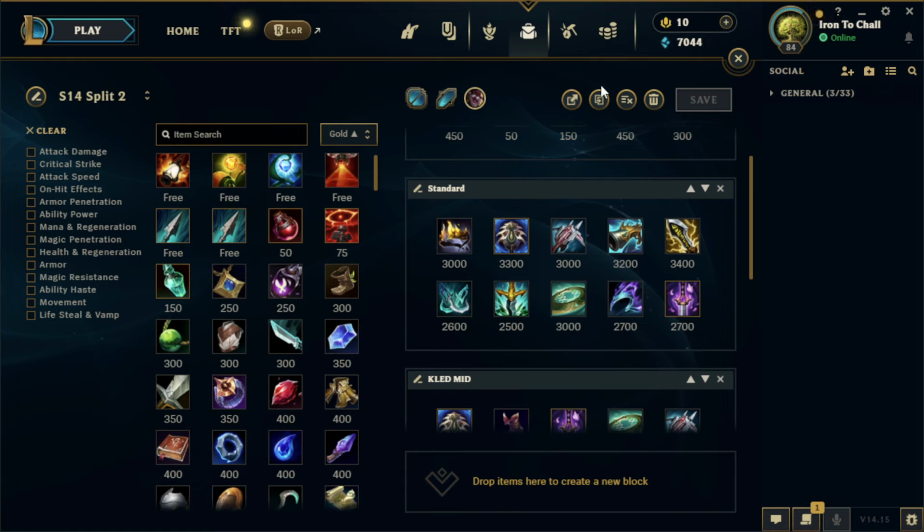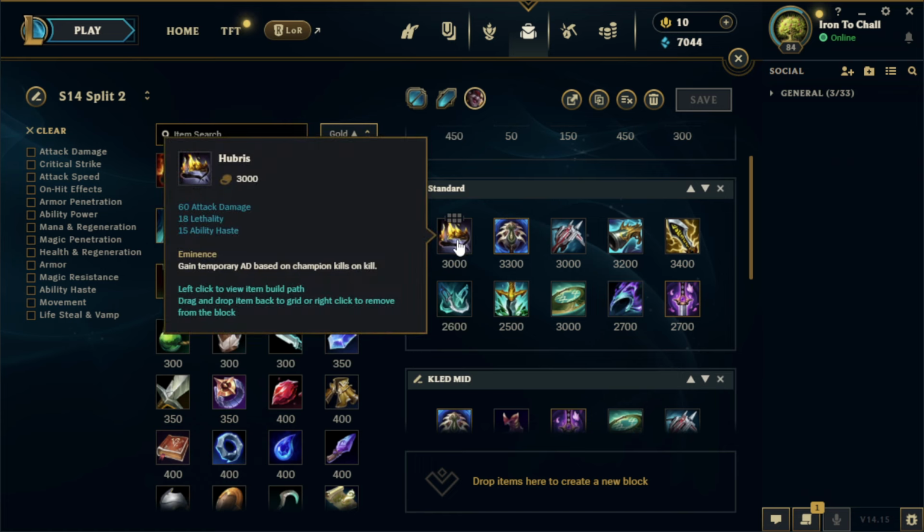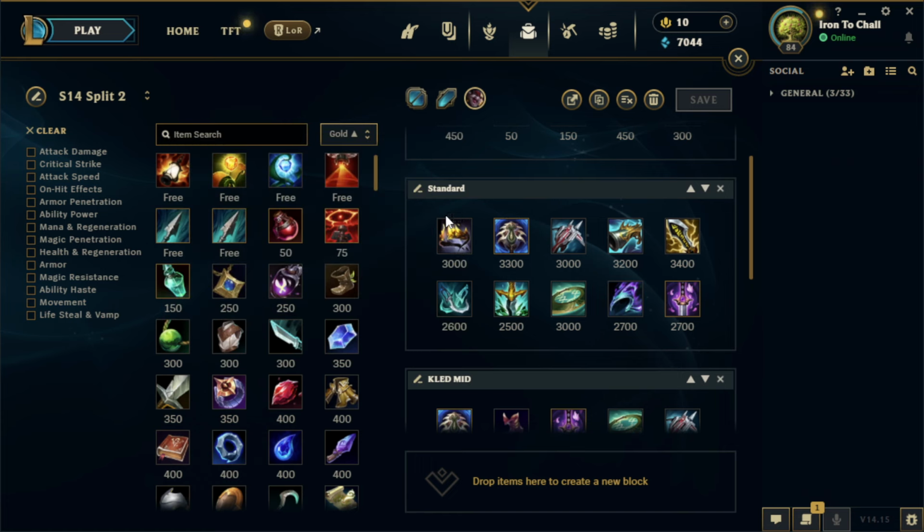You could obviously switch this Hubris out for an Eclipse if you really wanted to, if you feel like you absolutely need Eclipse or survivability early. But I personally think Hubris just feels better throughout the game. So that's usually what I run top.